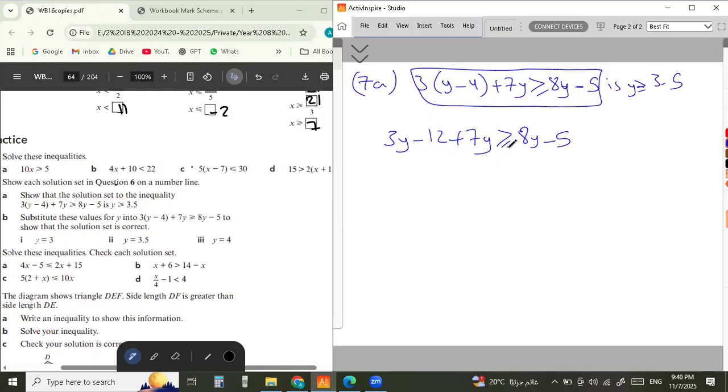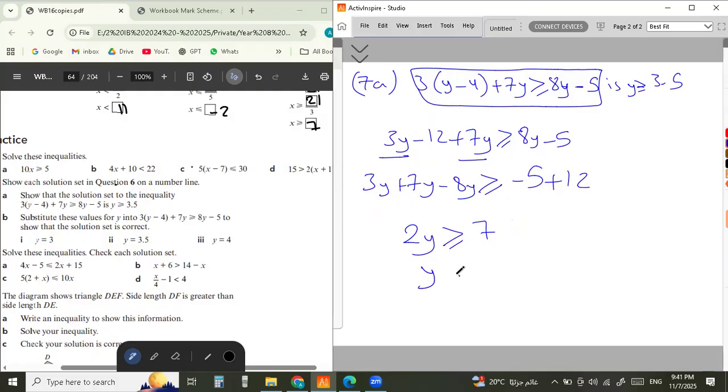So I'm supposed to answer exactly as if you're answering an equation. What would you do? Collect like terms. Yes, exactly, collect like terms. So 3y plus 7y remaining here. These will remain here, the y's, and I'm going to get to them the 8y, but it's going to come with the opposite sign. So negative 8y is greater than or equal to the negative 5 stays the same, but I'm going to bring it with the negative 12, but it will go there positive 12. So 3 plus 7 is 10, minus 8 is 2y is greater than or equal to 7. Negative 5 plus 12 is positive 7.